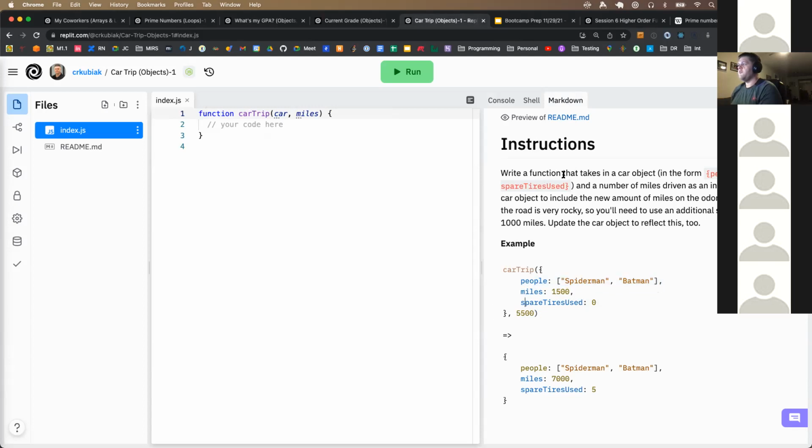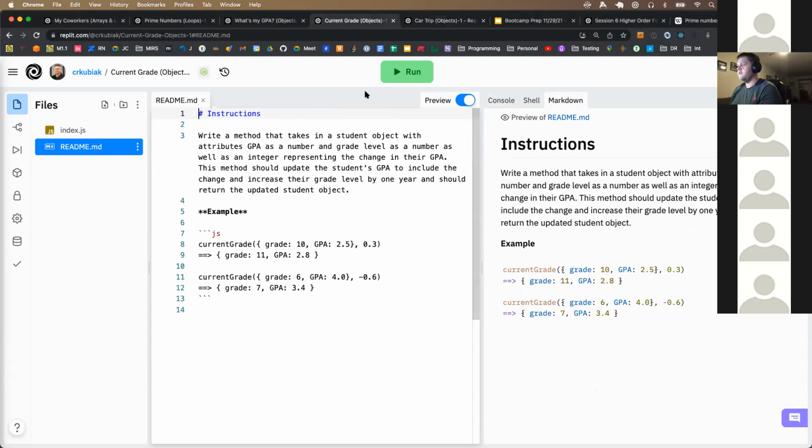So we need to write a function that takes in a car object in the form of people, miles, spare tires used, and a number of miles driven as an integer. Actually, I think this one's a little bit simpler. So let's do this one first, and then we can lead off with the other one on Wednesday.